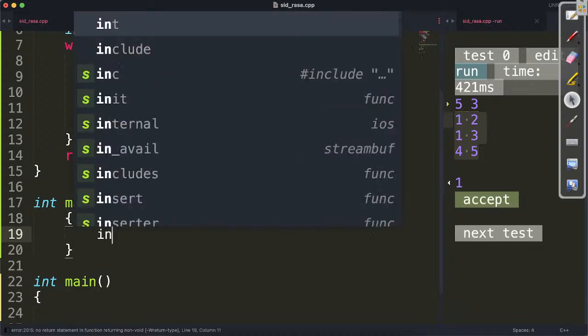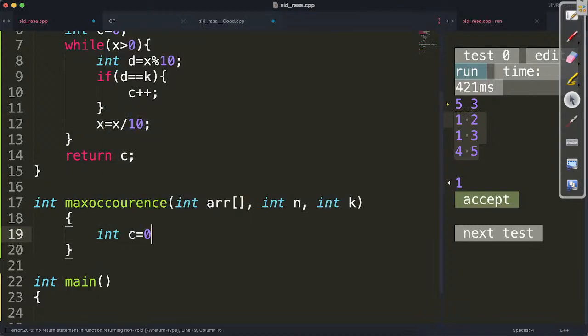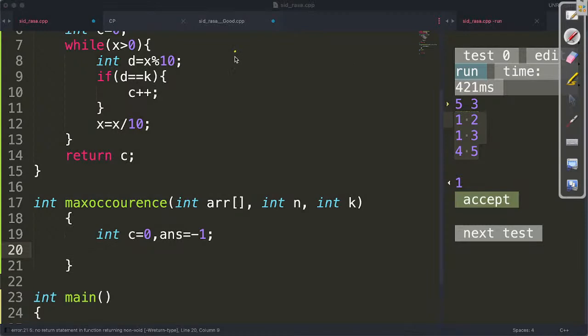So initially we would have the count of the k frequency as 0 and answer as -1, because if there is no such digit, suppose the value of k is equal to 0 and we have the number as 1, there is only one element, so no 0, we need to return -1 in this case.